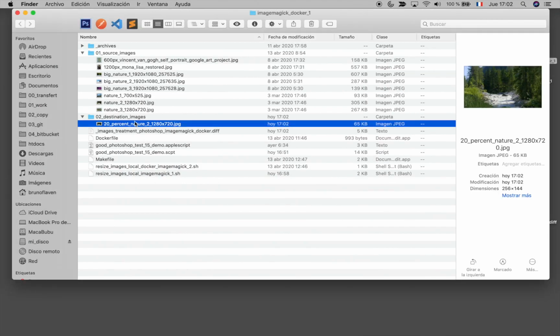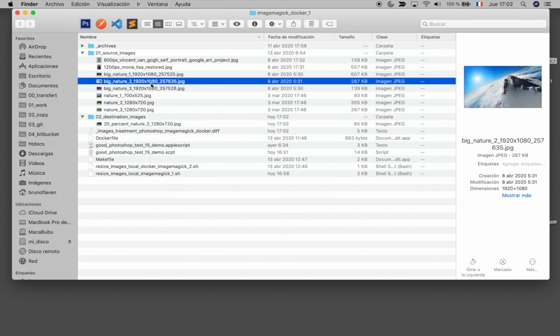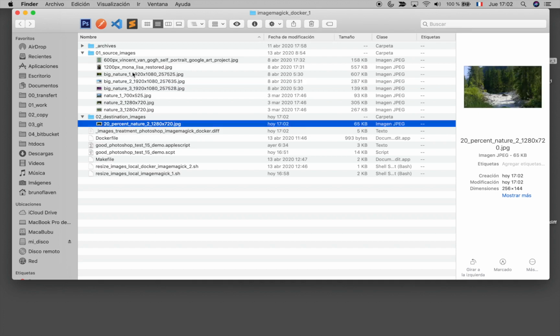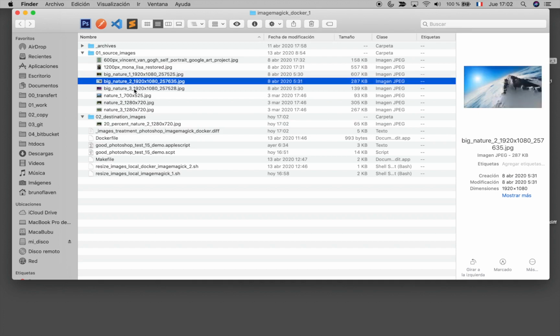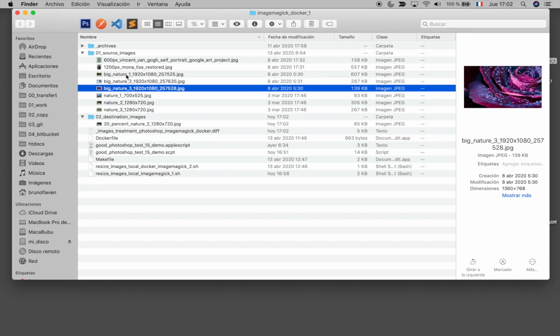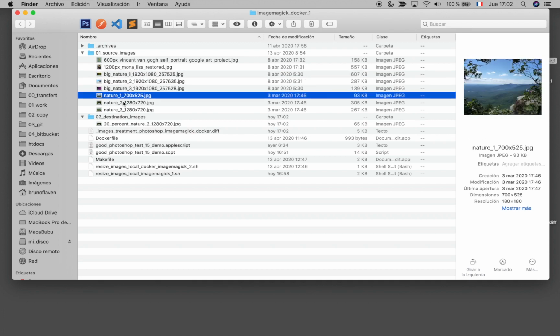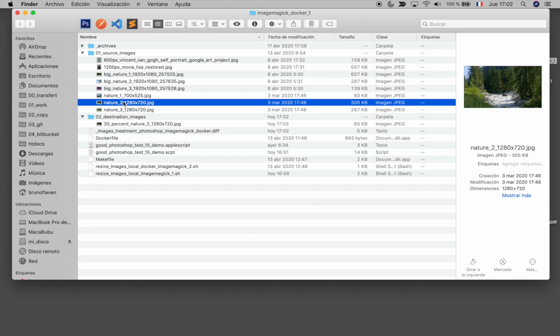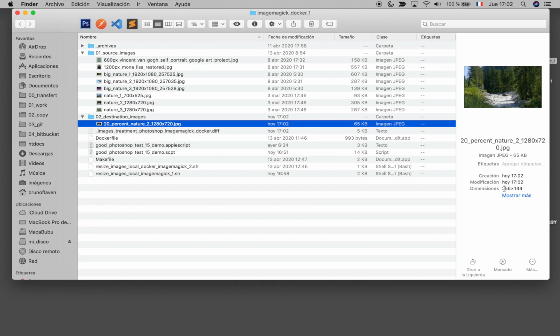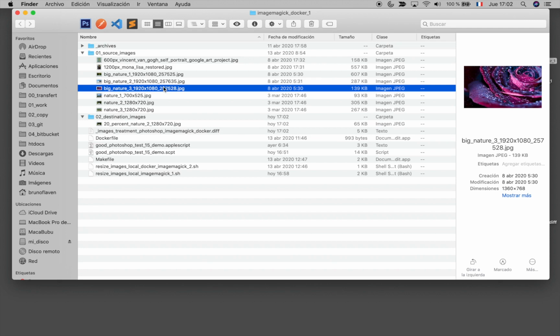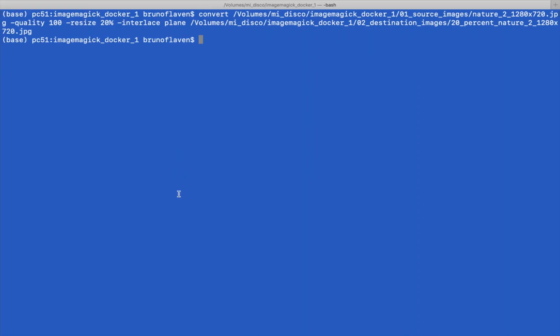That was nature 2, which is this one. No, sorry, that was this one, which was more than 1,000 pixels, and then it turns to 256. I can even do this one if you want.